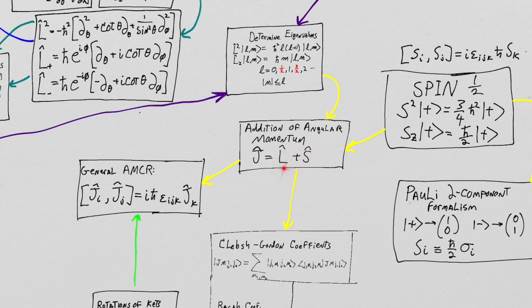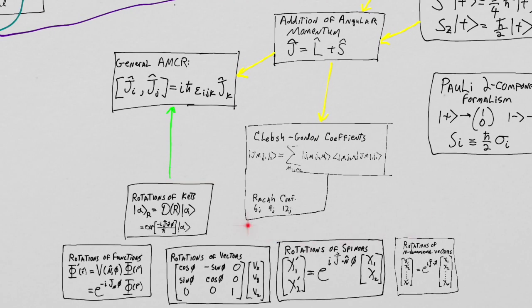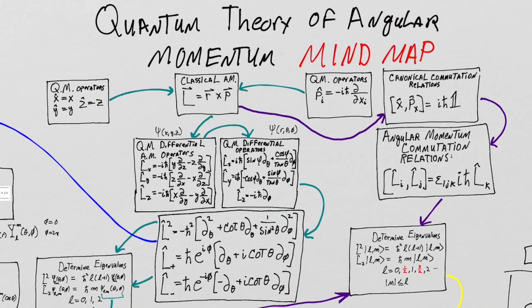And so adding these two things together doesn't really make a lot of sense as it's literally presented here and typically presented in books. Now, many books do cover this notion of the tensor product space. Not all of them, but we are going to do it, and we're going to flush it out fully today. And then we're going to come back and finish up our story about the angular momentum mind maps, starting from the fundamental mathematics of rotations and going directly into the general angular momentum commutation relations, never stopping through the classical beginnings of the subject like we did in the previous two.